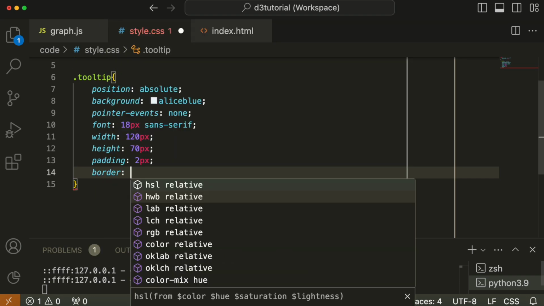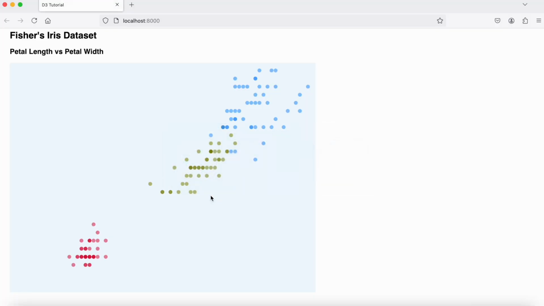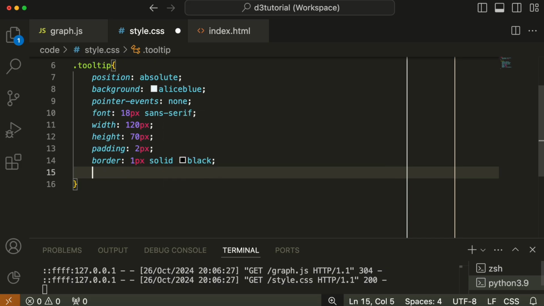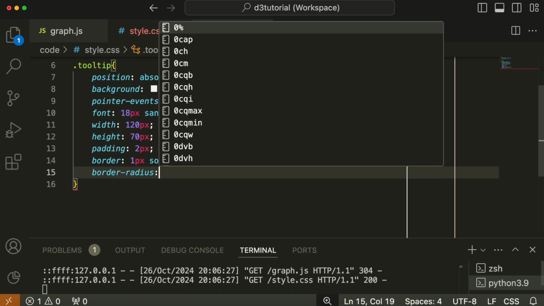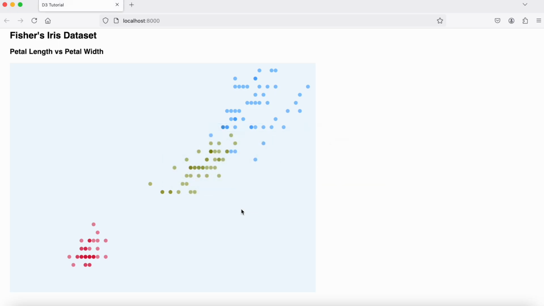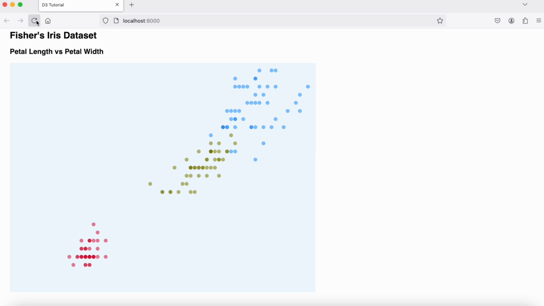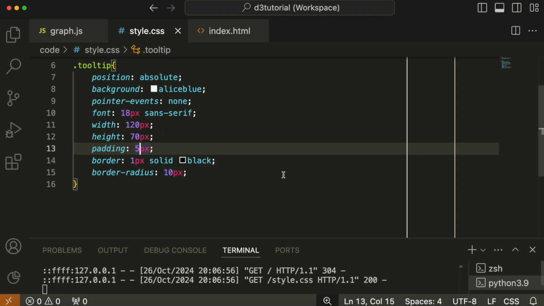But it lacks a little pop, so we're going to pop it by attaching a border. We're going to make it a solid border, 1 pixel, and make it black. So now when our tooltip appears, it's more distinct from the background. We're going to set a border radius to give it rounded edges, because nobody uses square edges. I mean, for God's sake, it just isn't done. Okay, now we'll increase the padding by 5 or 2.5. A little better. Not going to sweat it.